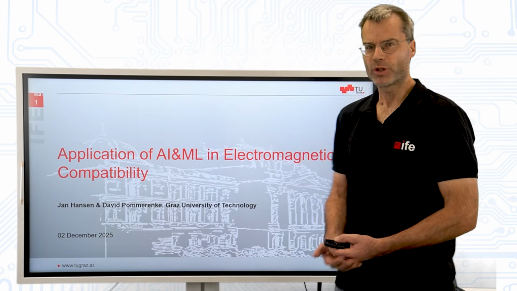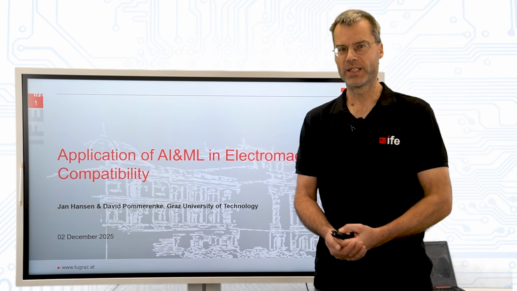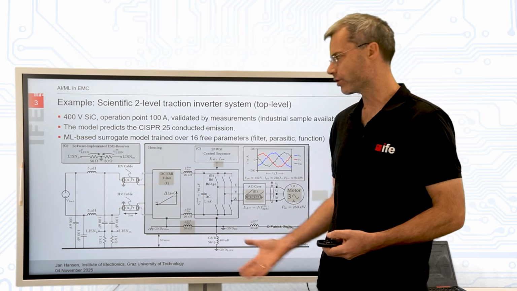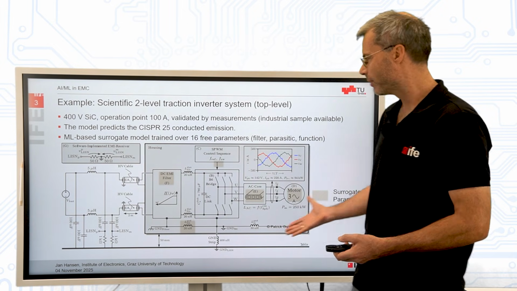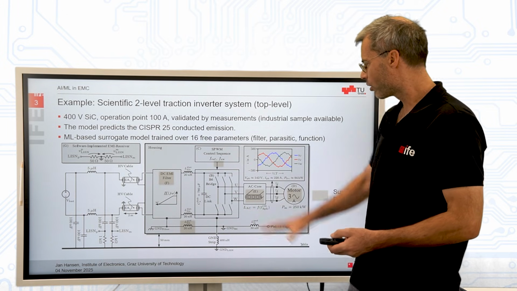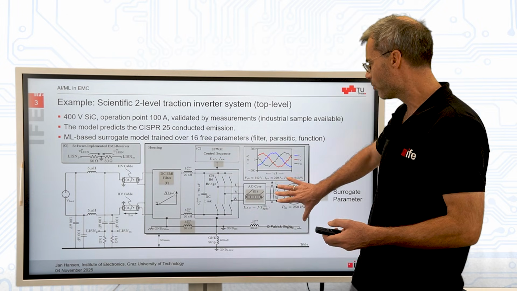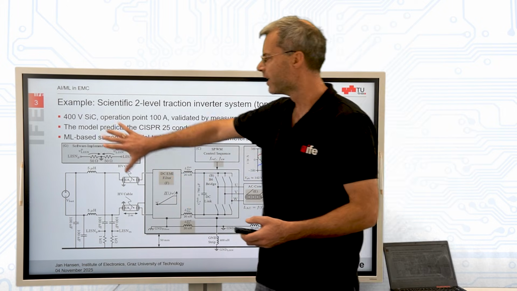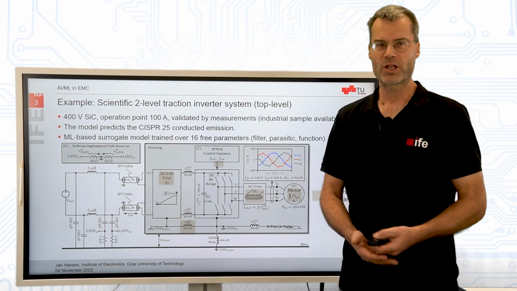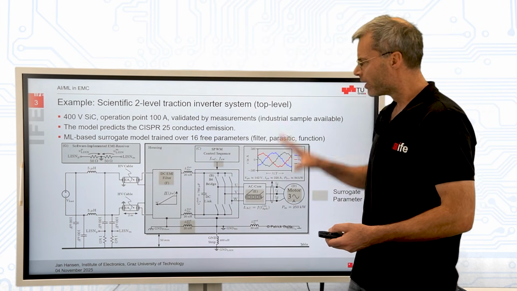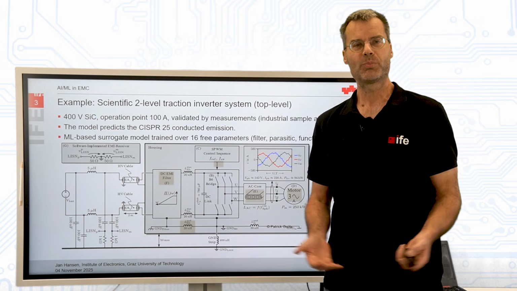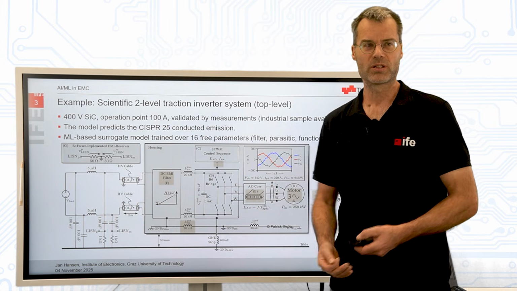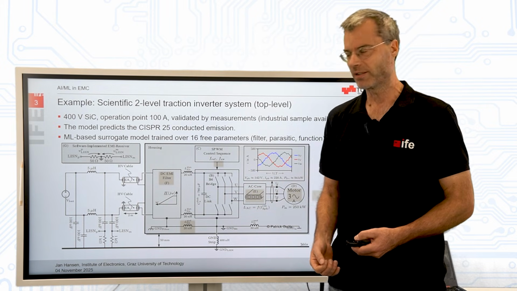Yes, so in order to train a machine learning model, we need many model evaluations. And usually we do this with computer simulation. So here you see a circuit model of such a traction inverter. You see the B6 bridge, you see a machine model, and you see the filter. There's one part of the filter here, there's another part of the filter here, and here there are some elements to measure the conducted emissions of the noise. This model can be quite complicated. It represents a CISPR25 conducted emission setup, and it has about 2,000 distinct circuit elements.